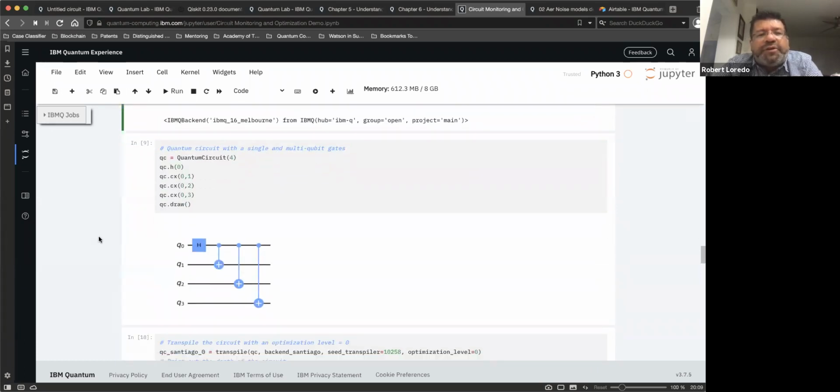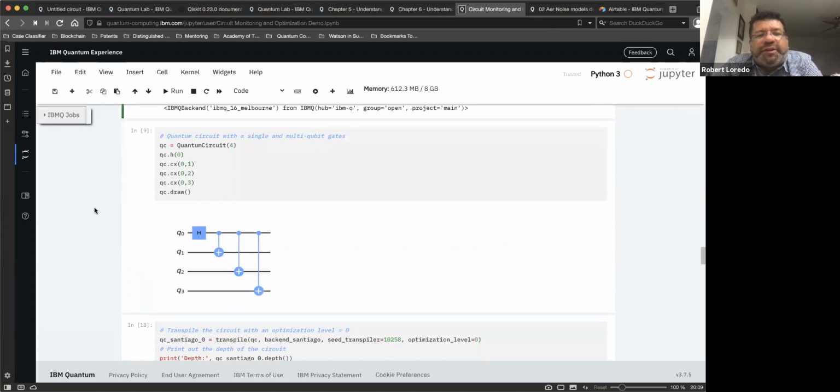So first we want to run an experiment that we can actually test and see how it works. So as you saw when we created a composer, we applied a Hadamard, and then we entangled them with all the other qubits. So here's what we're doing, the same thing. The first qubit, qubit 0, is going to be in a Hadamard. We're applying Hadamard, so it's in superposition, and then we're entangling it with the other three qubits. So we have a 4-qubit circuit, and all of them are entangled together, right?